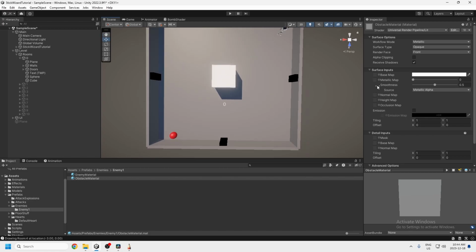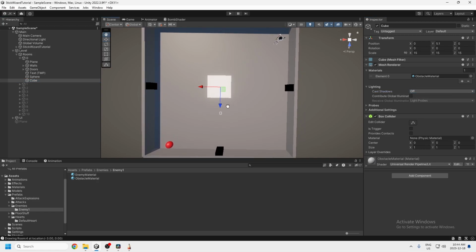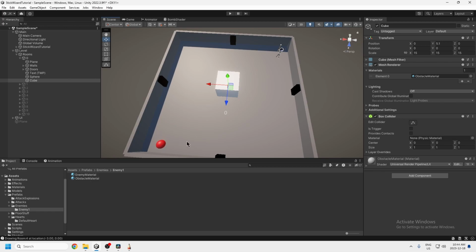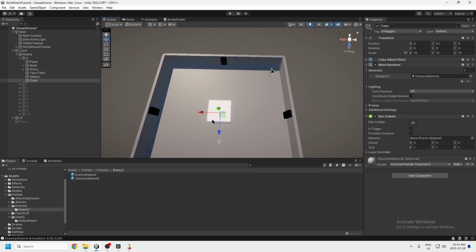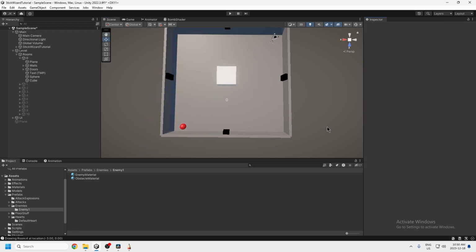And again, we don't want the shadow. So let's just click on the cube and turn off shadows so we don't have a shadow there. So if you've done this right, you should have your enemy in the bottom left corner, which is a sphere. And then you have this obstacle in the middle of the room. And then you have your player in the top right of the room. Okay, and there's one more thing that we need to make, which is going to be the points that are going to be part of the path, right?